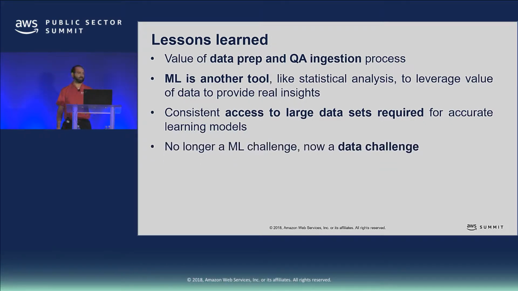And now, with SageMaker and all of these tools, we're not so much worried about the mechanisms of getting GPU-based servers to then run training jobs, or how do we orchestrate this. It's just, what is your data, and how do you get your data into a place that you can run these algorithms on?